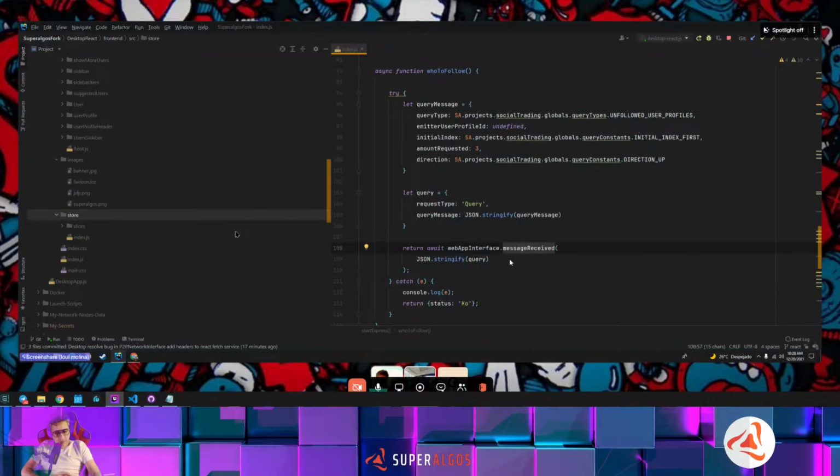Yeah. So my question is, when you access the Express server, do you access it from the Node.js part or from the browser or from both?